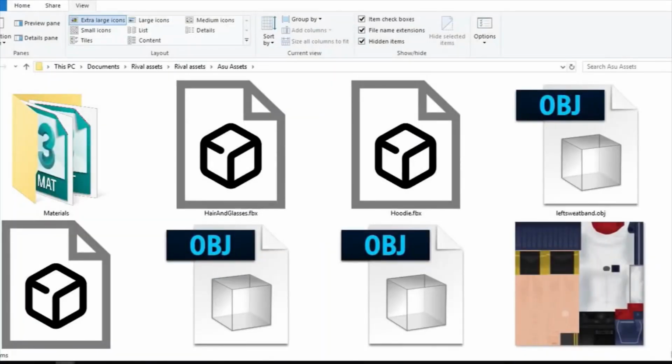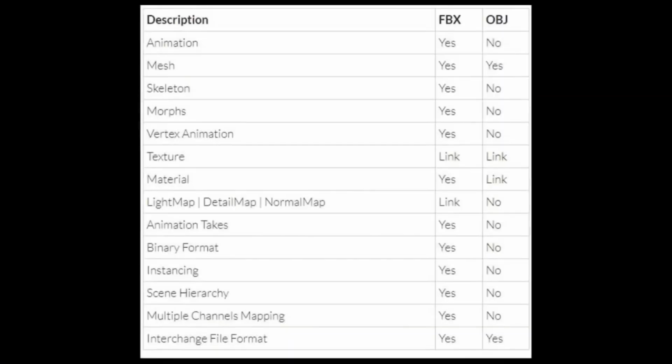As I have mentioned in my first video, half of the files were in OBJ format. Apparently, those particular files aren't genuine leaks, but extracted copies from the game or its Unity project. The software used to extract copies can only save them in OBJ. The reason why this format is not used in development is how little information it can contain. OBJ supports just one UV channel and can't contain animation. You can see all the differences in the provided table.